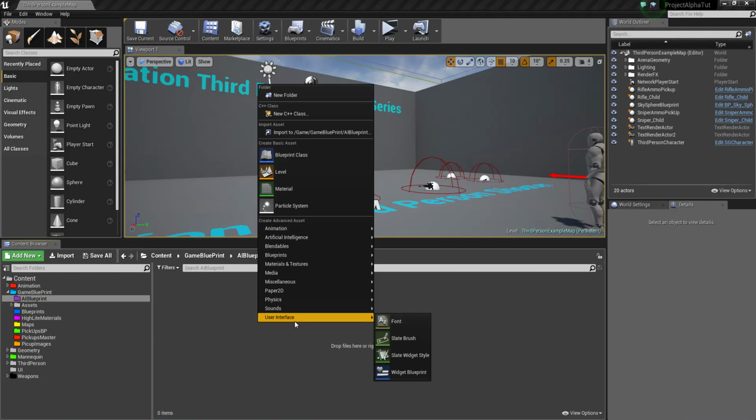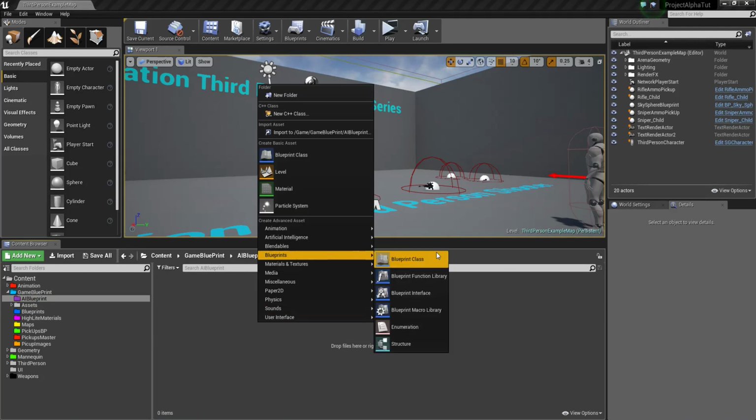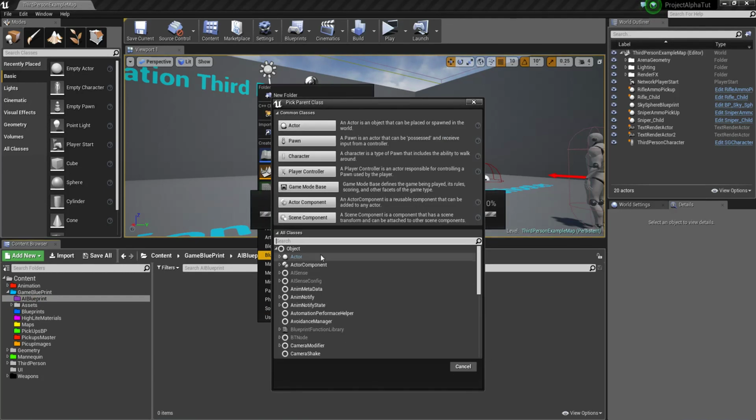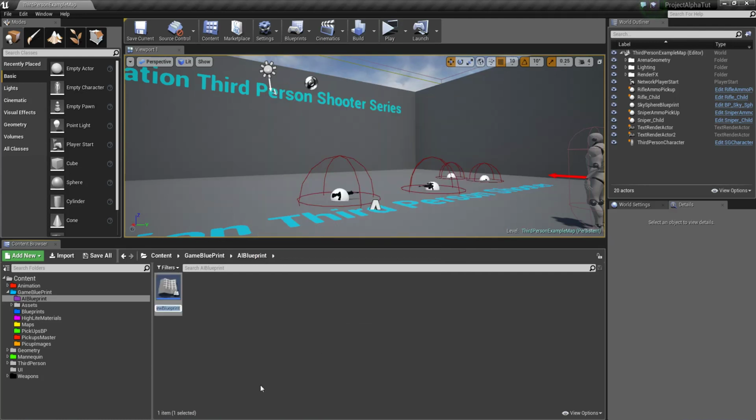Just go into Blueprint, Blueprint Class, select this Character class, and name it AI base BP. Okay, so this is the base character, so we can create a child.